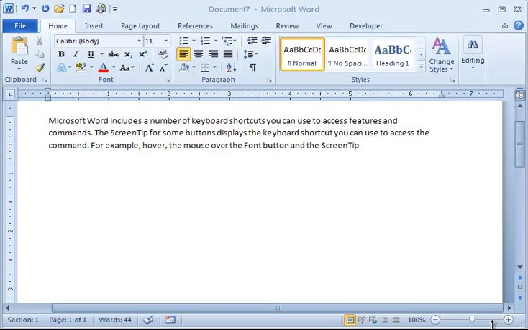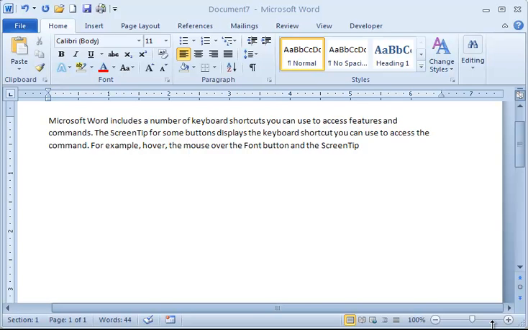So in Project 3, we're going to write a paragraph that has some keyboard shortcuts within it, and we're going to use the non-breaking space feature to keep them together. Once we get the non-breaking space applied to the paragraph, we're going to do a find and replace, searching for all the non-breaking spaces and replacing them with a regular space. The purpose of that is to show that you can find and replace special characters.